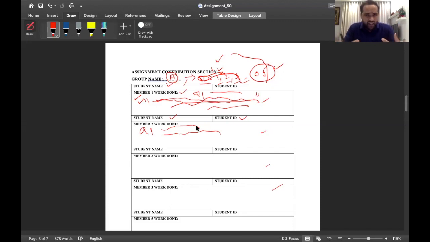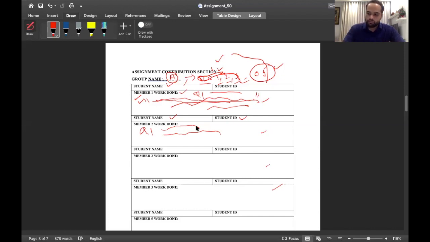But if you are giving me very little, very small information, I may not be able to give you very fair grades. So the idea is that if you want fair grades, you have to fill the sheets by giving me much more detailed information about your contribution. I hope everybody understands. Okay, so does anybody have any questions about how I am going to grade? Say something. How I am going to grade group members? Does anybody have any question?